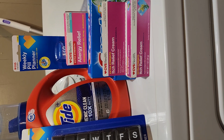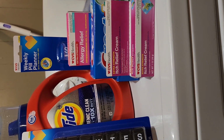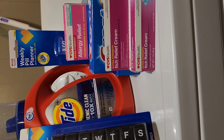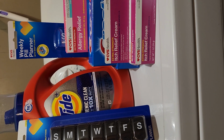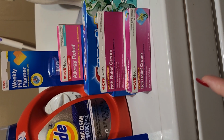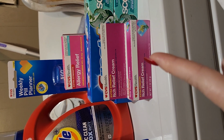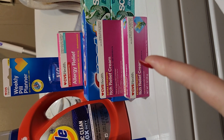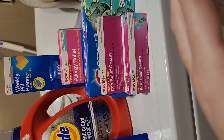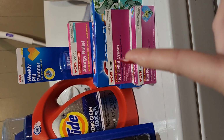Now I do want to tell you guys, I don't think this one is included. I tried to scan it on the CVS app. Like, I tried to do everything to see if it's included, and it was popping up no product sold, or no product listed online. So I took a chance and I grabbed it. Now we have IBOTTA rebates for these CVS Health allergy, so the itch cream is included. That one's $6.29. This one was $8.79. And I had to fix this later because my $10 ECB did not print, so I'll show you guys how.